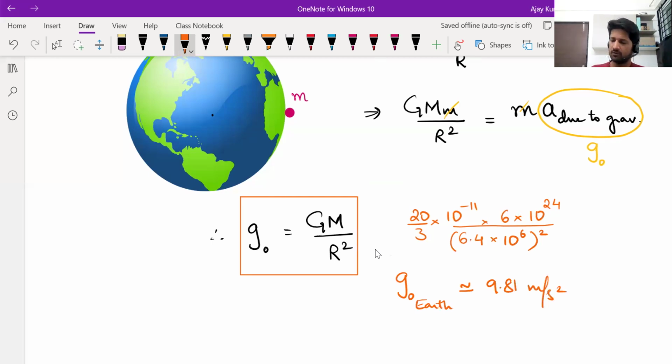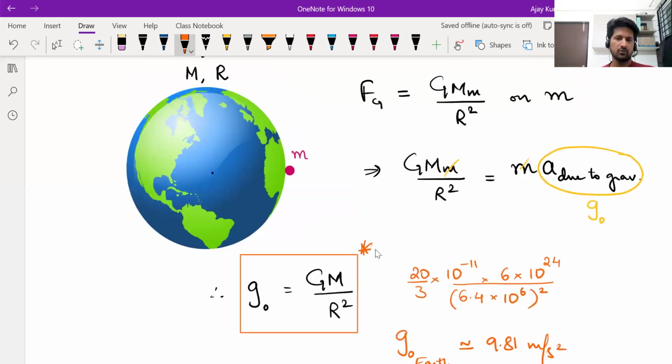Okay, but this is the general formula using which you can estimate acceleration due to gravity on any planet, not just the earth. So the formula for acceleration due to gravity on the surface of a planet is GM by r square. M is the mass of the planet, r is the radius of the planet, and we have made an assumption here. We assume the planet to be uniform. Is this clear to all of you? Any doubts in this?